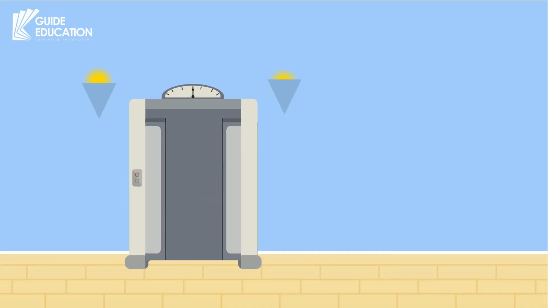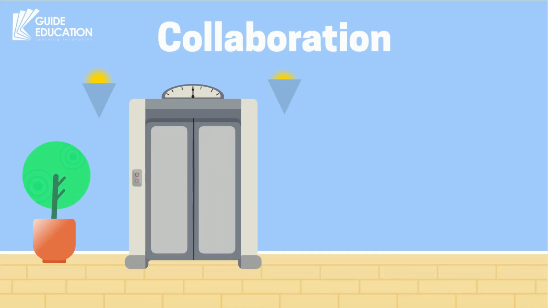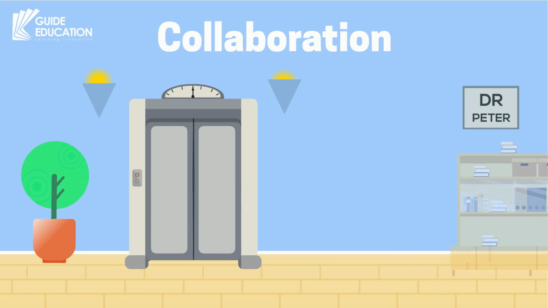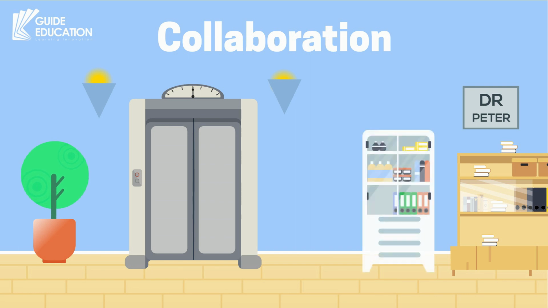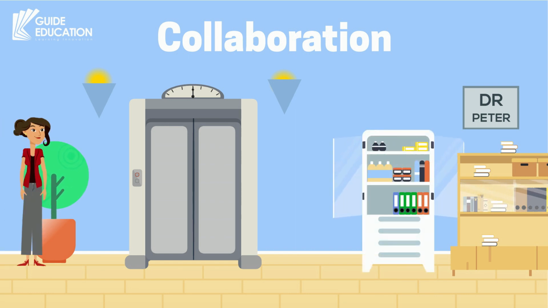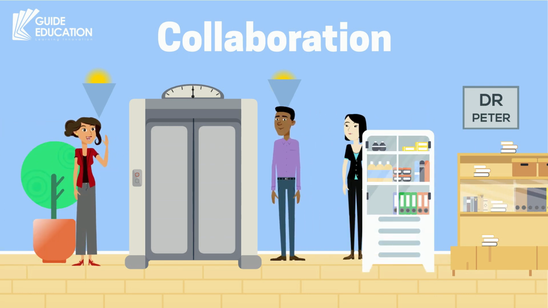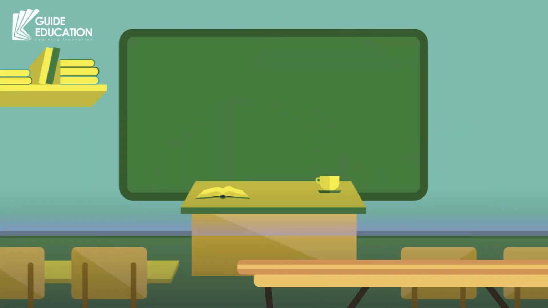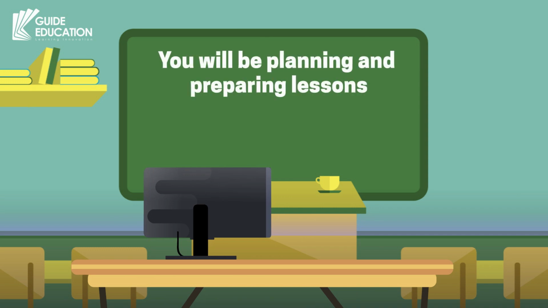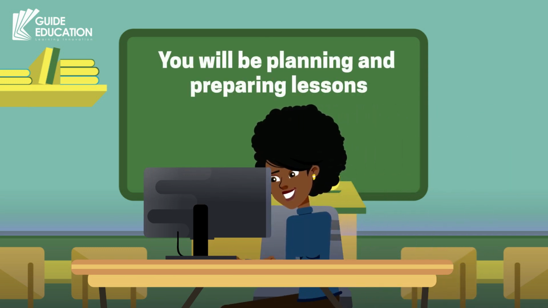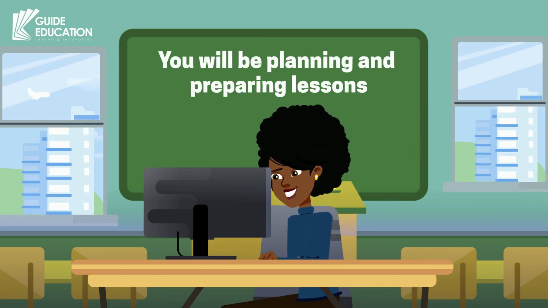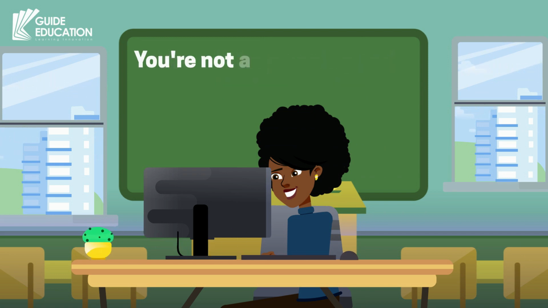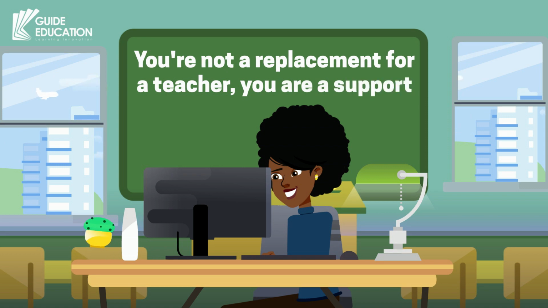So as an HLTA, you're working in collaboration with all of the other school staff. You're also working in collaboration with any visiting professionals that may visit. That can be therapists or psychologists or anybody really that's coming in to support the students with any need they may have. So as an HLTA, you'll be planning and preparing lessons. These are not full lessons that a teacher may need to provide. You will not have to be delivering lessons as a teacher would. You're not a replacement for a teacher, you're a support to the teacher.